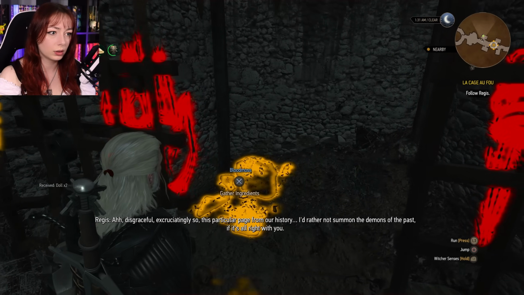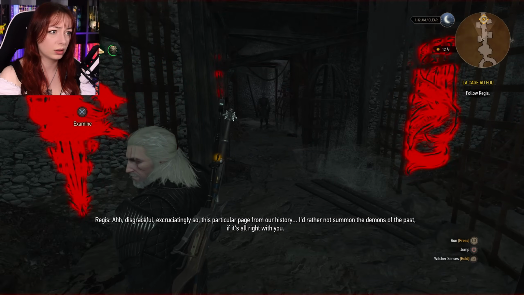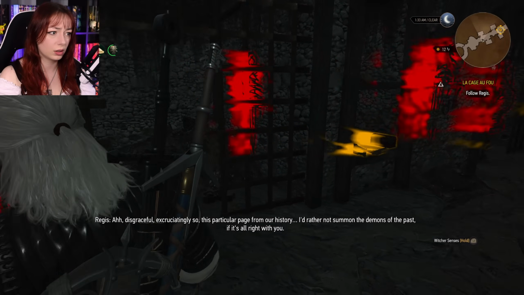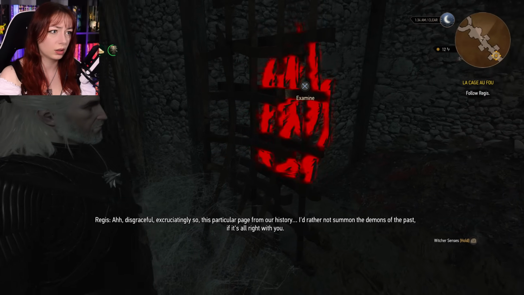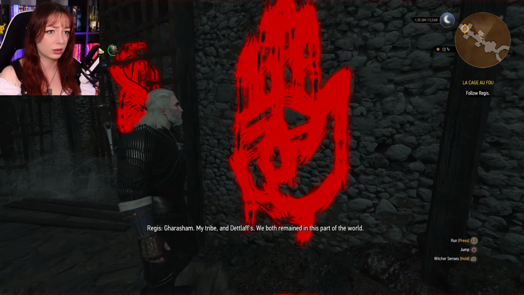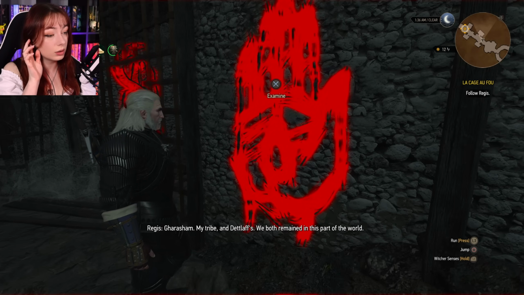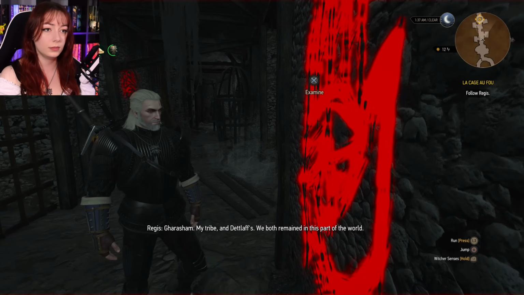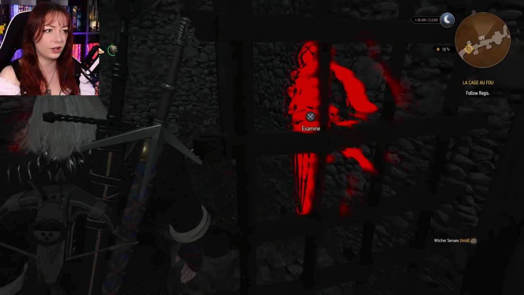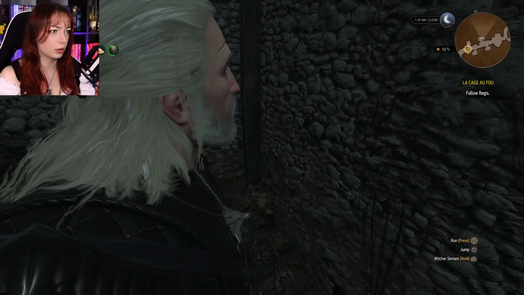Who for? Disgraceful. Excruciatingly so, this particular page from our history. I'd rather not summon the demons of the past if it's all right with you. Suppose I don't really have a choice. And this one? Which tribe's this? Garisham. My tribe, and Deadlough's. We both remained in this part of the world. Huh. Why did I find you elsewhere? Garisham.